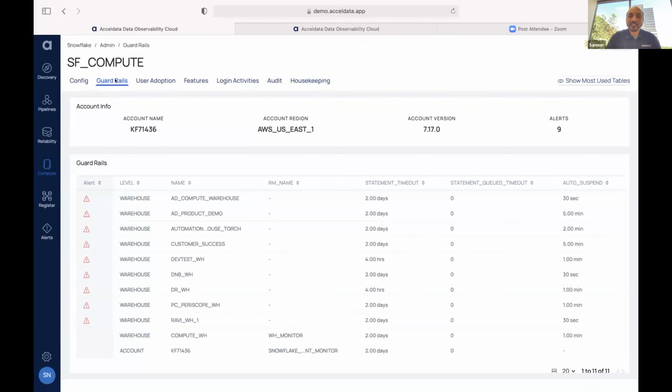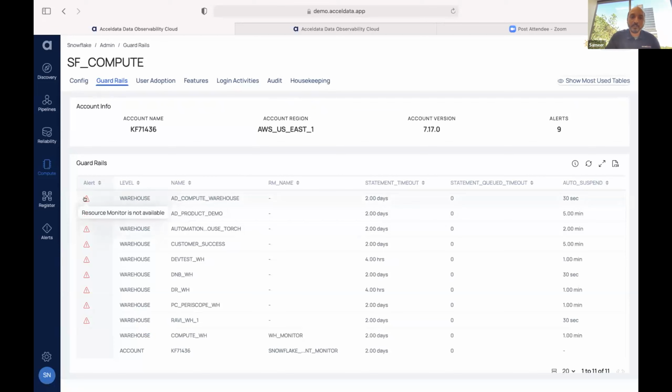A lot of times what we have seen is it's not mandated, and hence people don't set these guardrails. Resource monitors are not set up for these warehouses. Like I said, statement timeout: 95% of the times your workloads complete in 1 hour. Why do you want your statement timeout to be 2 days? Because users will make mistakes. They will write a Cartesian join. They will write a self-exploding join. They will write select star from a 10 terabyte table. And that query will run for a huge amount of time, which will cost you.